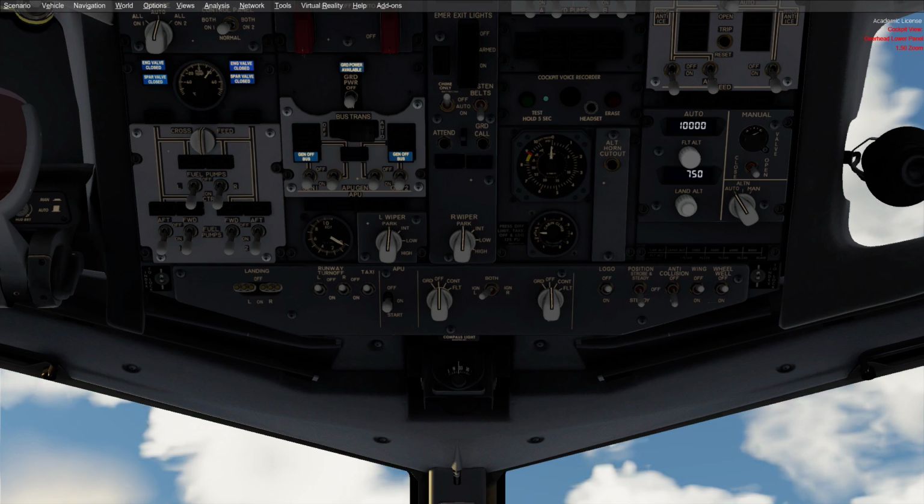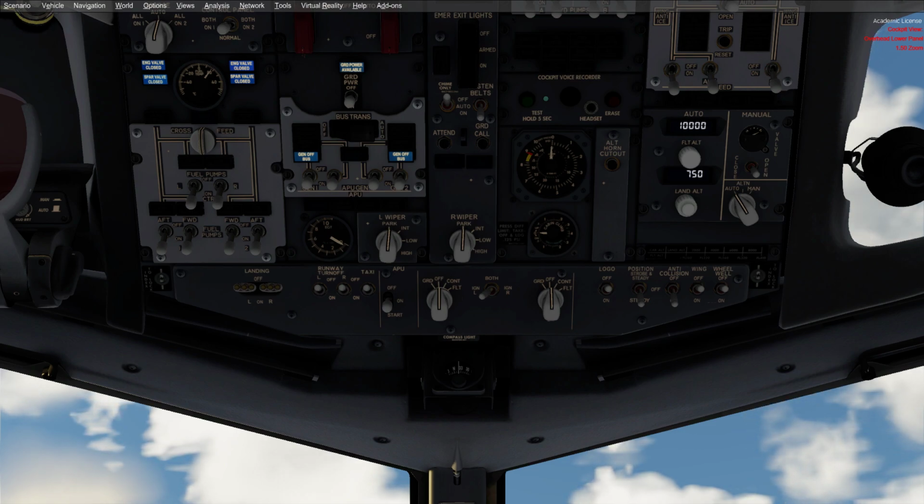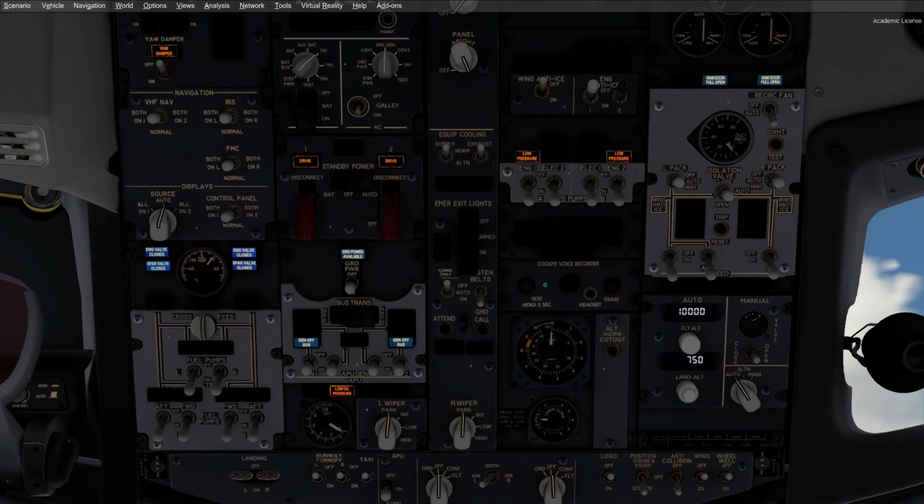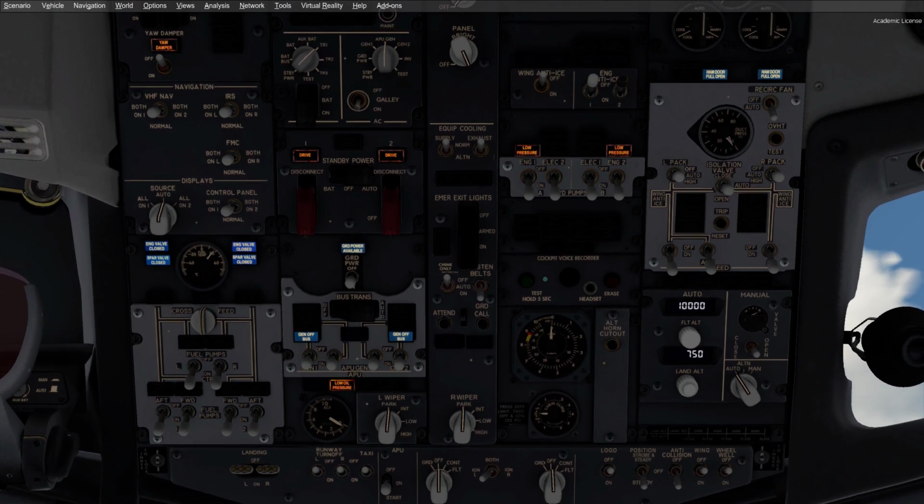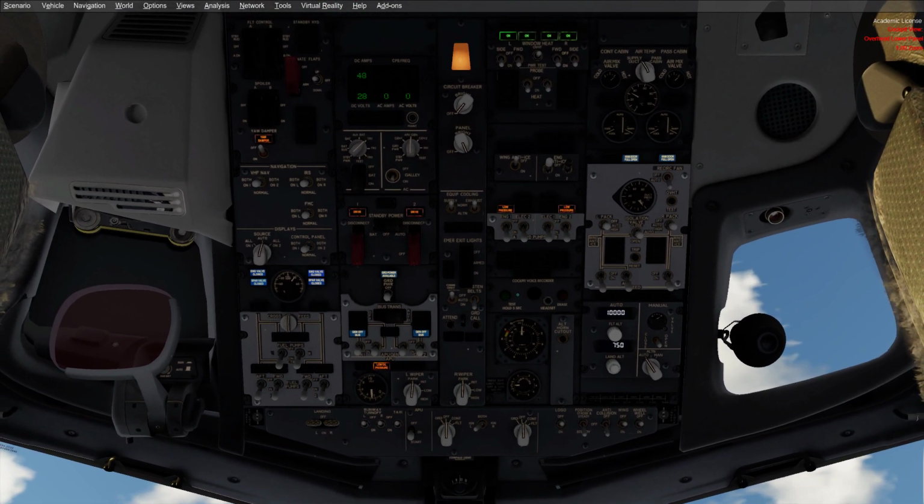You're going to see the exhaust gas temperature, EGT, gauge rising. You're going to have a little low pressure annunciator. There you go, low oil pressure. It's going to get extinguished in a minute as the APU comes alive.